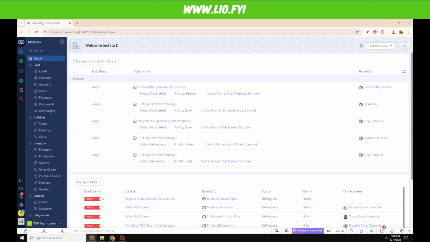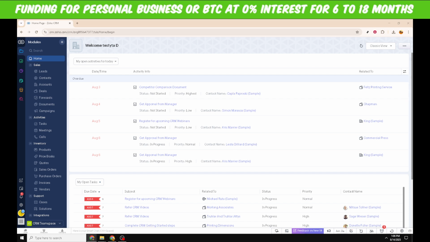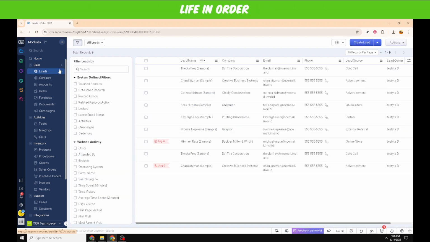First, open your preferred web browser and navigate to the Zoho CRM homepage. You'll need to log into your account if you aren't already. Once you're on the homepage, look for the Leads section. This is typically accessible from the dashboard, and it represents the core area where you'll be managing your incoming leads. Click on Leads to proceed.